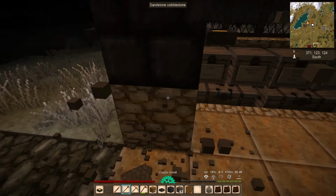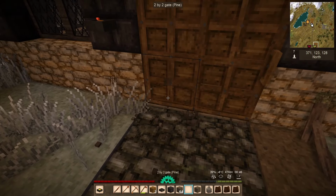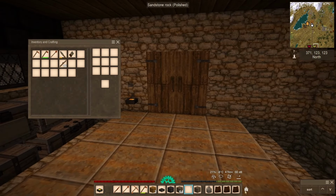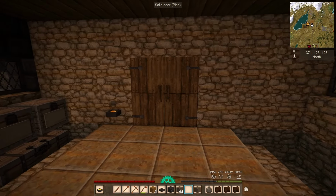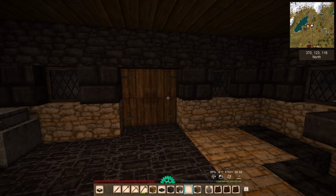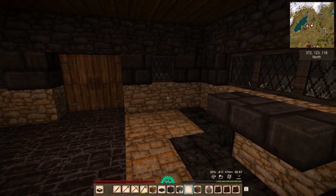If you're wondering what the heck I'm talking about, if you look here, it shows a little house, bottom right next to my toolbar. This is part of an add-on. This is just the game reporting back saying, hey, this room's enclosed and it's a house. And so when you have this, mole men are less likely to spawn in here if you've got the light right. And then this one's saying, hey, it's a cellar, which means that food should decay at less of a rate.